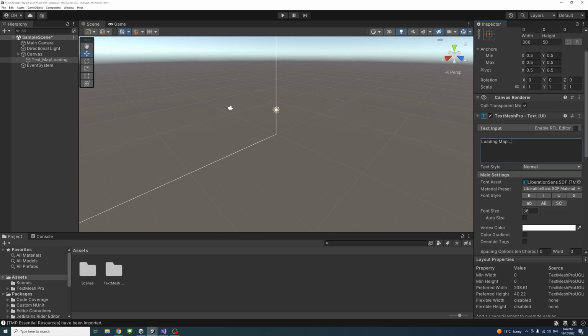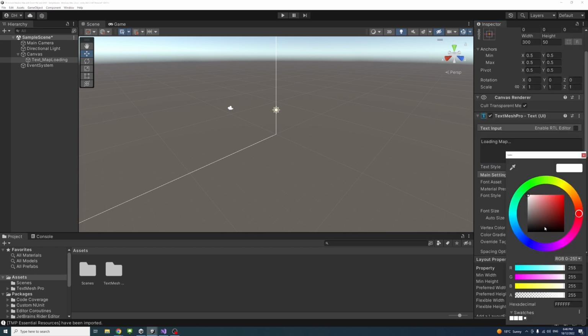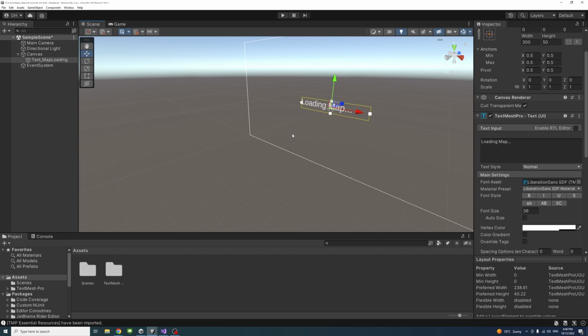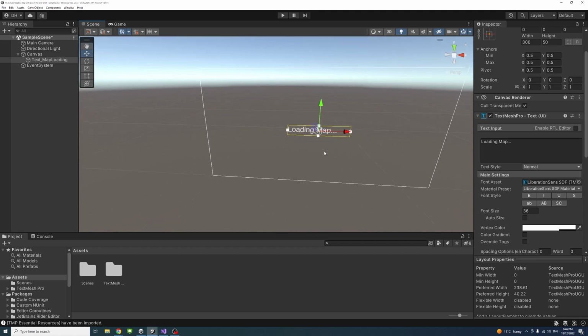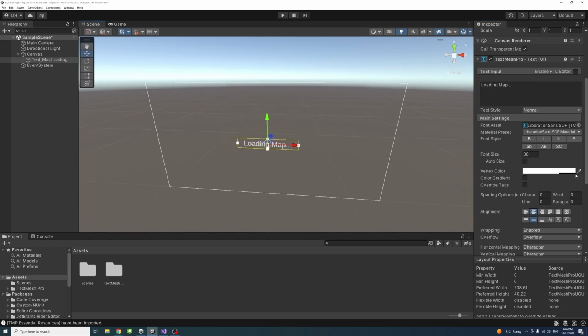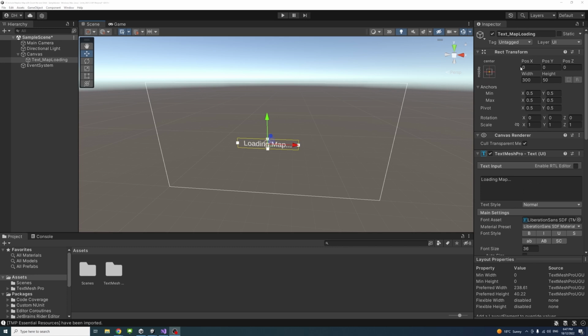And then I'm just going to keep its color white and change its transparency to around 175. I'll just zoom to it to see how it looks. Okay, and then I'll set its alignment to be in the middle, vertically and horizontally. That's good. And I will change its status to invisible.